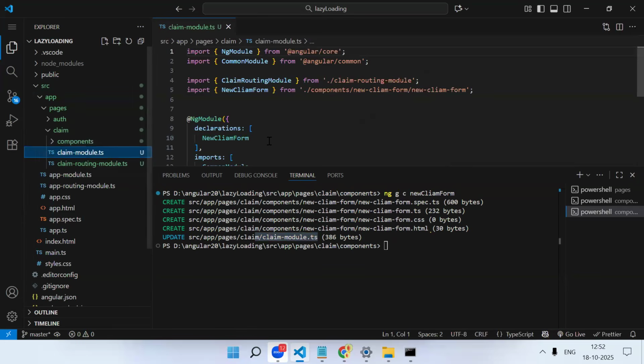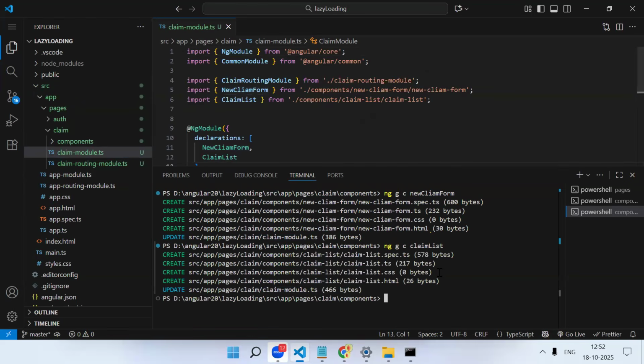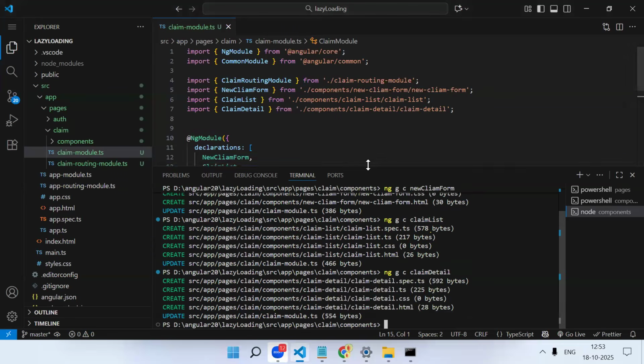If I open this, see, okay, one more component, ng generate component, claim list component. Fine. So we have created two components in our claim module also. Let's add one more, claim detail something. Three components in our claim module.